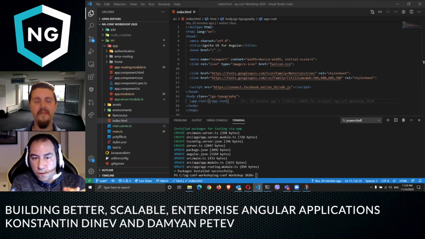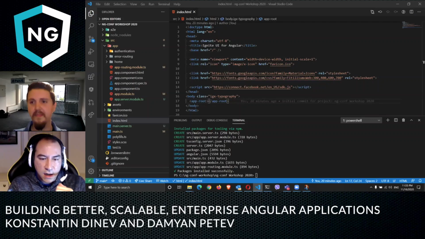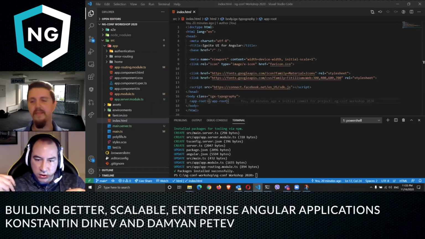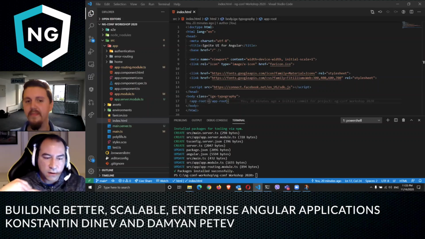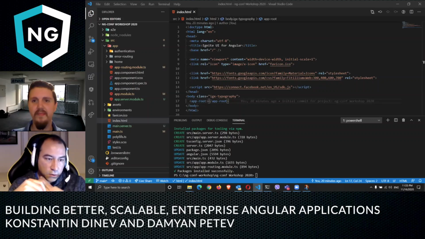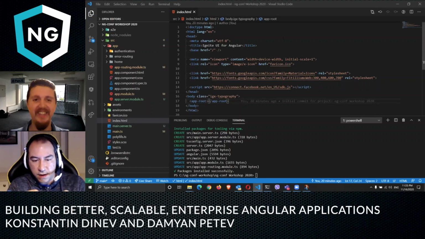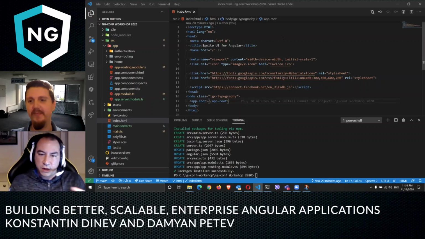But ideally, you want to deliver some content to your users, not only because of search engine crawlers, but also because that enables better performance, or better perceived performance, we should say, for your end users, because they're seeing pixels rendered on the screen even before the application starts bootstrapping. So we're adding server-side rendering to this application, one, because you really want to do that for production level applications, and two, because we're going to kill two birds with one stone in this workshop by reusing the Express server generated by the Angular CLI and adding some API endpoints to it, so that we don't have to create a separate API project for this workshop.